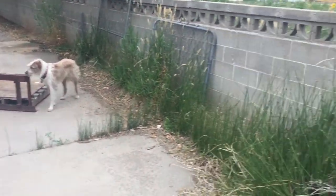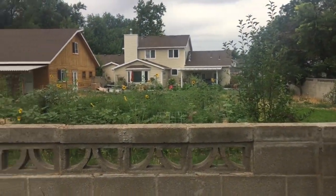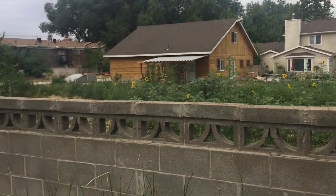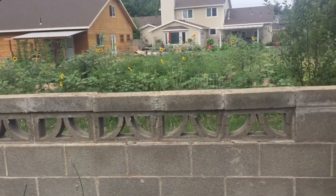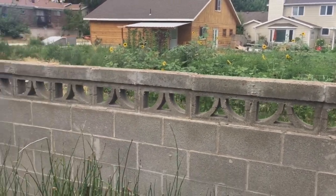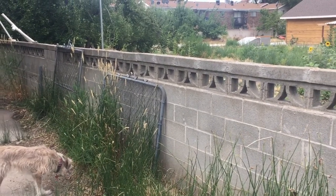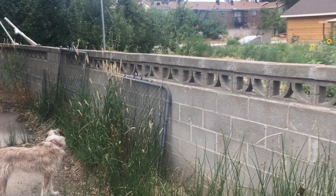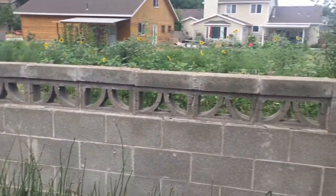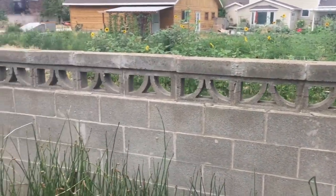Today I'm going to give you a little update on the garden out here. There's a lot growing on, but not everything is great. The corn isn't doing so well, so I'll have to do it better next year. See if I can figure out what went wrong this year. I'll get a little bit of corn probably, and a couple of trees. Well, one tree that I planted died. We'll take a look at that.